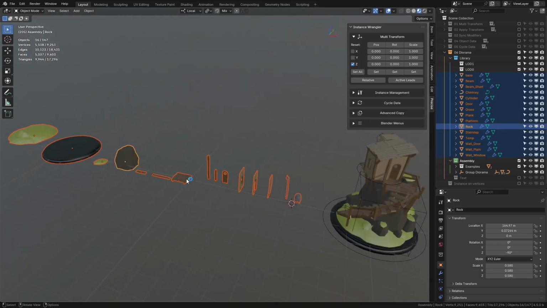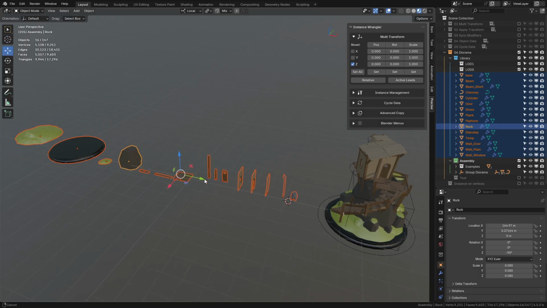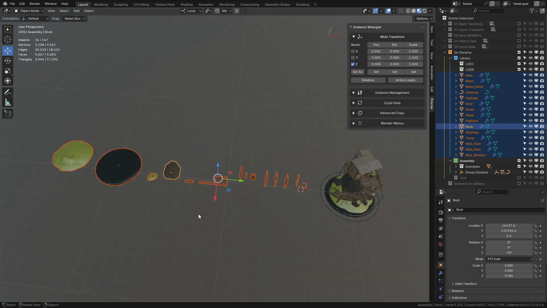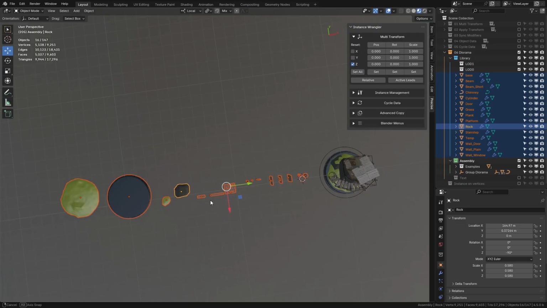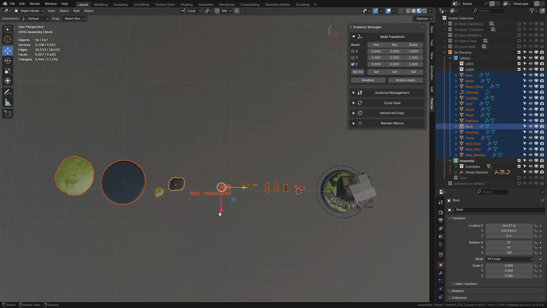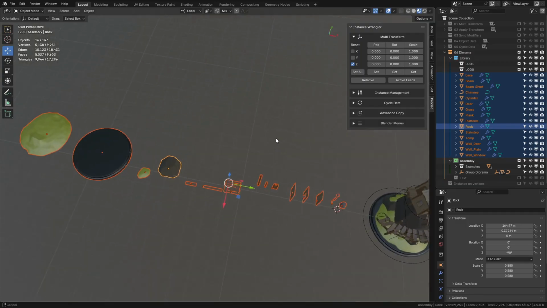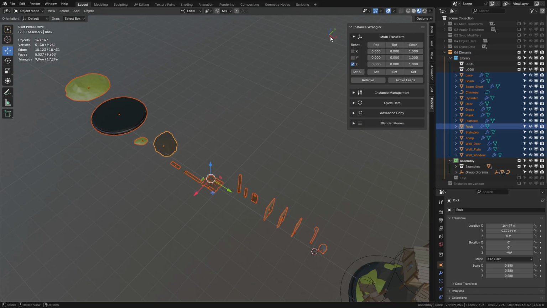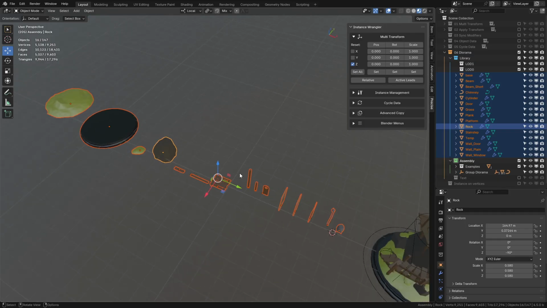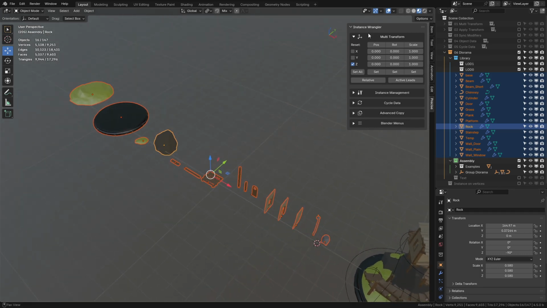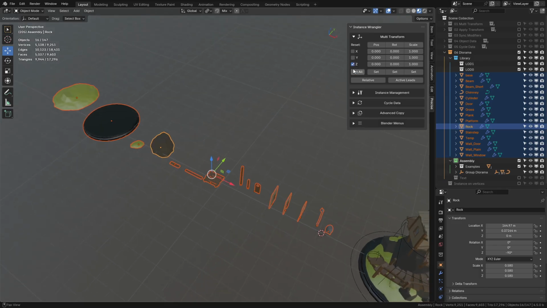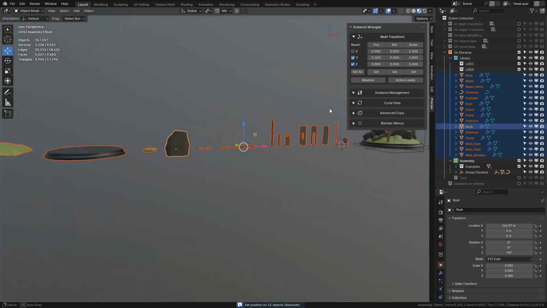And then I might want to do the same for the red axis, or no, sorry, the green y-axis. I'm in local mode here. Let's go to global mode, and then we can see this. These numbers are aligned to the global axis. So we want to also affect the y-axis, so I'll set it similarly.